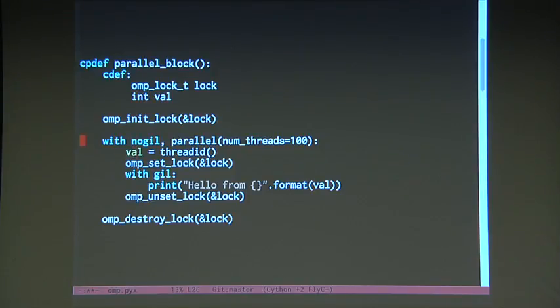When I hit this line, I create a parallel block with 100 threads. It splits out, and each one goes through here in a parallel thread. Each one executes once, setting value equal to the thread ID. Each one then tries to get the lock, just so that the printing doesn't overwrite each other, and then each one prints its value. But value is private. So if one thread sets it to 3 and one sets it to 5, they each see just their own value. Each one prints once, and because it was 100 threads, we see the 100 values.